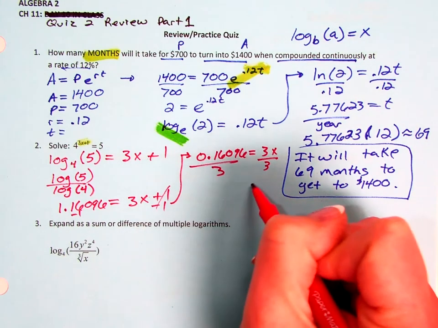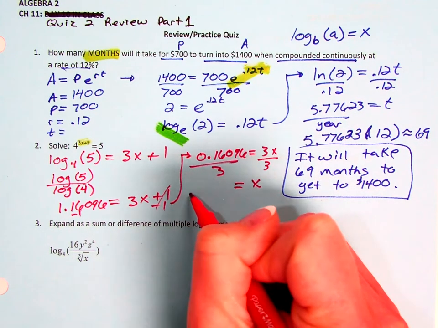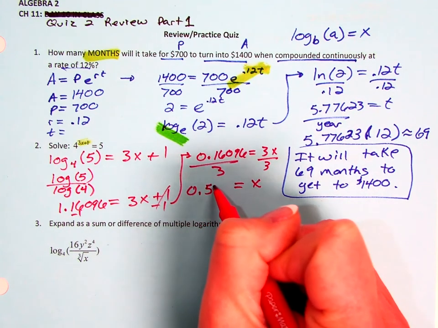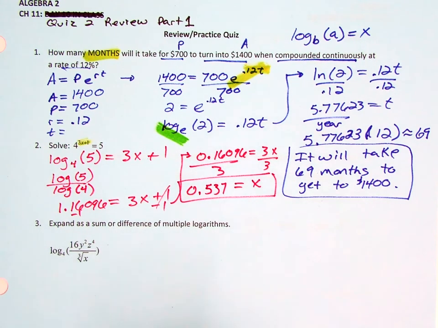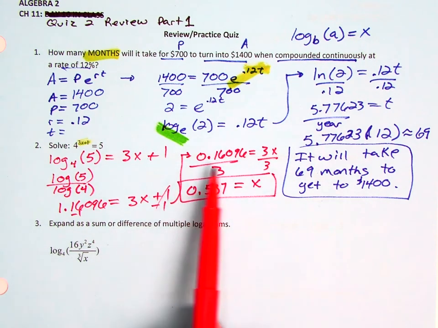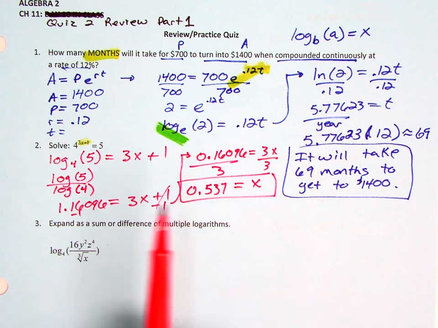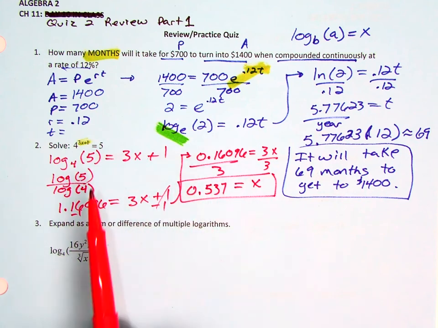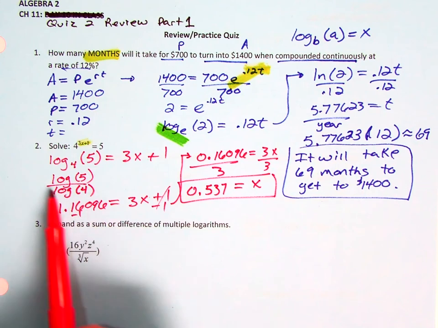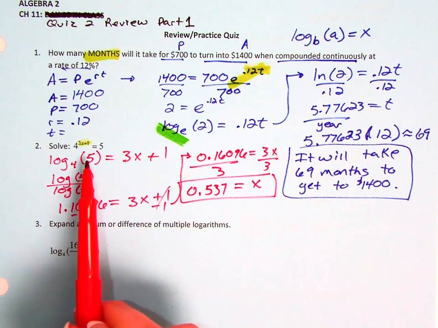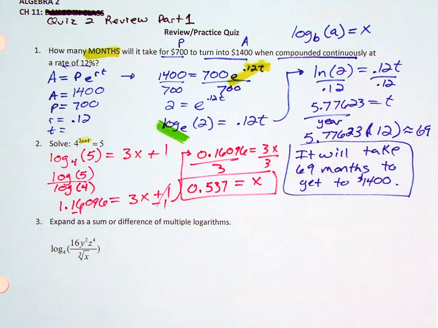So x would equal 0.537. Now, I always put everything in and leave it in my calculator in each step in its fullest form, so I would have divided that, then just pressed -1 enter, then divided by 3 enter to get the most exact answer in the end. If we had asked for an exact answer, then you wouldn't have even done this change of base. You would have left it this way and just added 1 and divided it by 3.